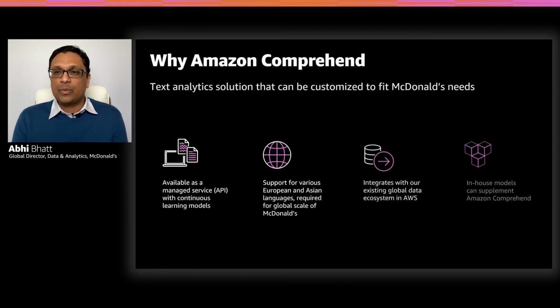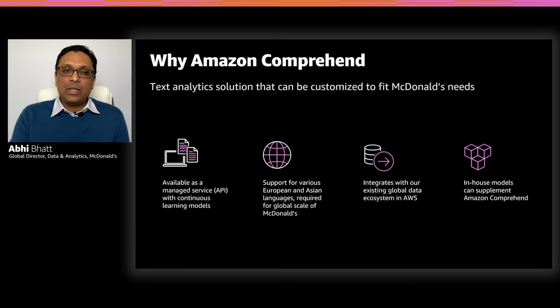So why AWS Comprehend? We looked at other out-of-box solutions in the market, and based upon our needs, Comprehend was a good fit as it was available as a managed service where the models are continuously enhanced by AWS. Comprehend out of the box supports multiple European and Asian languages, which was essentially needed for McDonald's global scale.